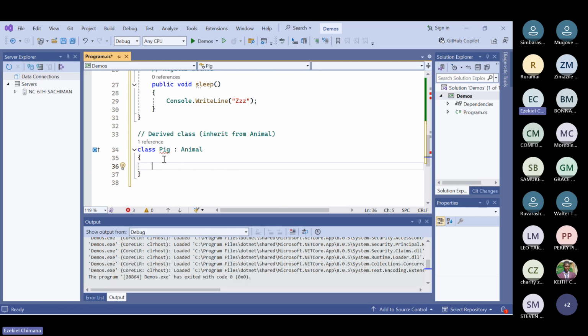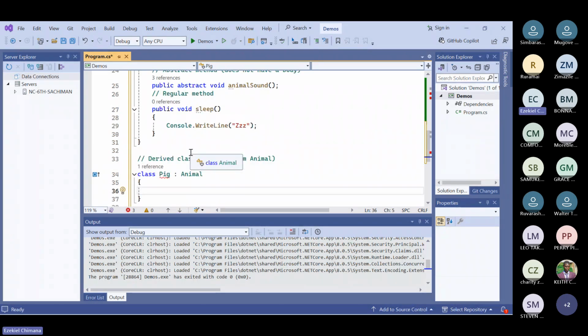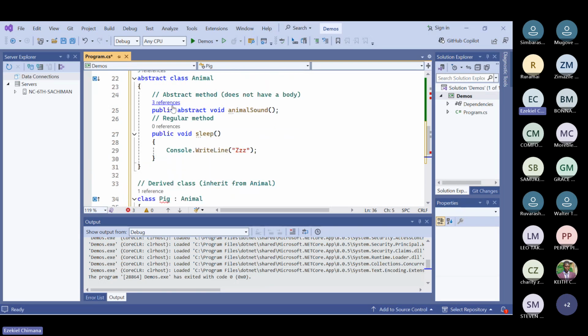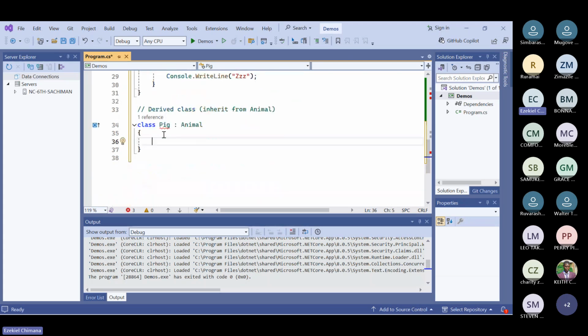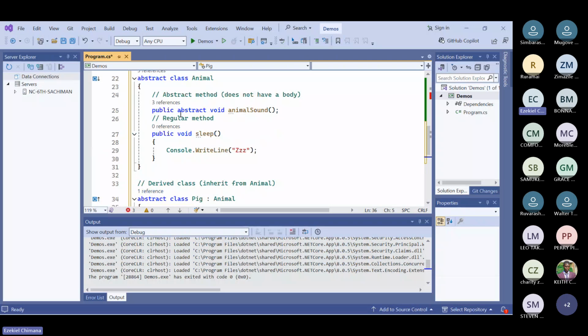So this class which inherited from the Animal class also has the public void sleep which you have already inherited, and you can make use of it. But we have also inherited an abstract method. By doing so, this class is forced to be marked abstract, like this, and the error will go. Why? Because this class already contains an abstract method.